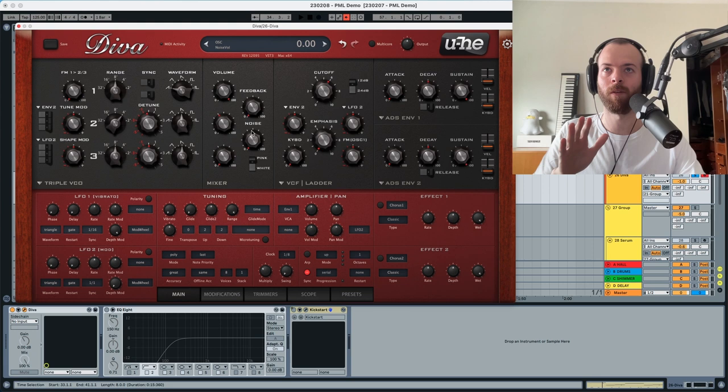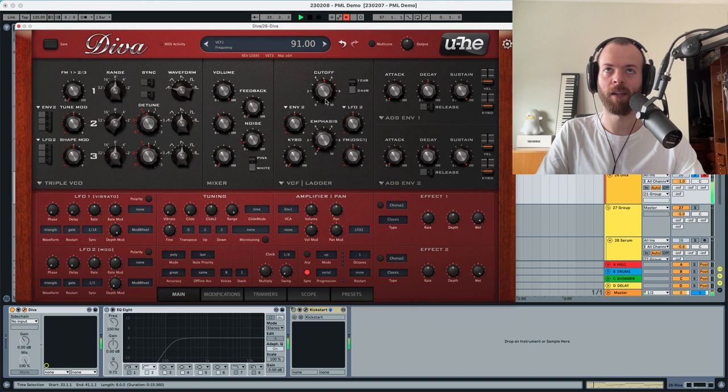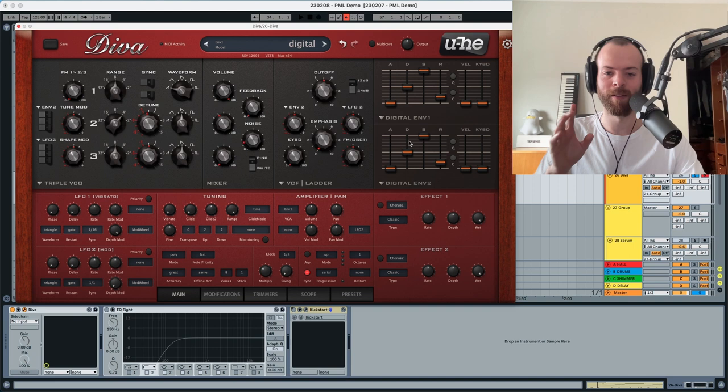The noise we're going to put a little bit higher. We can't hear anything yet because we don't have enough cutoff — when we open the cutoff it's going to appear a lot more. Let's go to the cutoff: we're going to leave this as a 24 and put it a bit quieter, but we're not going to do anything more with the cutoff so far because we have to change the digital envelopes first.